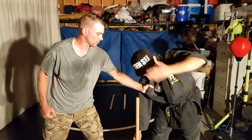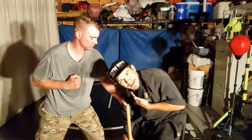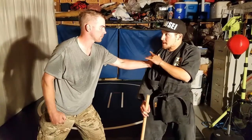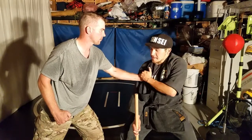If I try to reach down to the staff, this is asking for a punch to the top of the head, or for him to just pull me down, and I'm going to hit myself in the neck with the staff, or I'm going to fall down to the ground. Both are bad. So from here, I keep my eyes on him. I squat a little using my taijutsu, grabbing more of the staff.